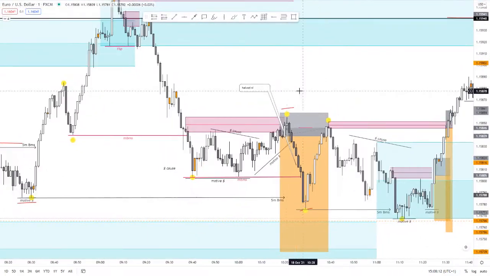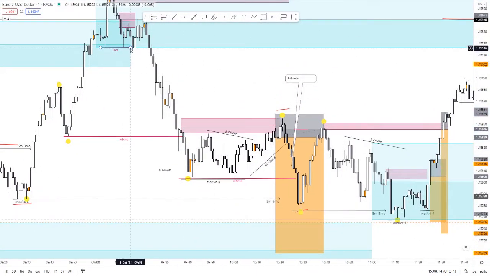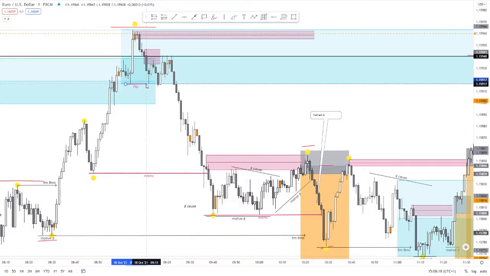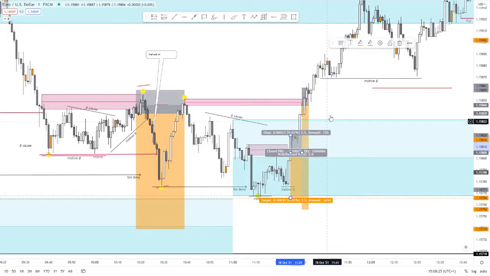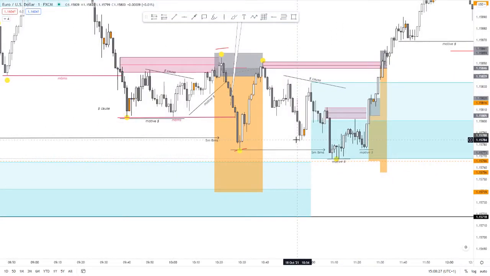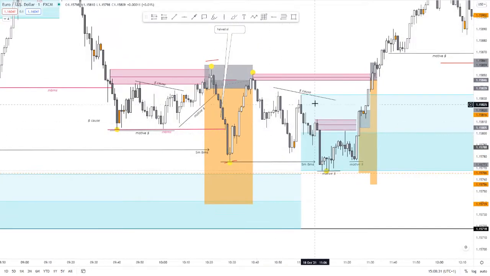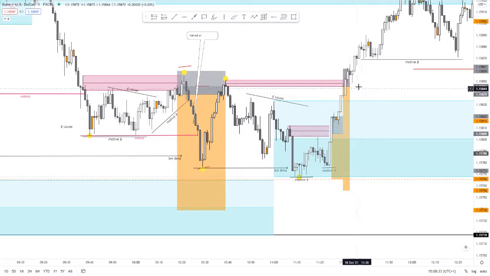That would have made me want to take this trade because instead of it being here, it would have been there with equal lows here, and I would have entered. Just clearing that up for you guys. I'm not making excuses for my losses. I'm just saying that these pipettes have really made a difference these last few days for me, and it's kind of ridiculous. Okay, so yeah, we got stopped out there.